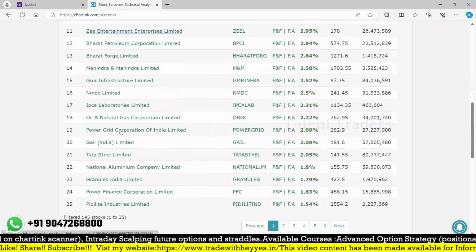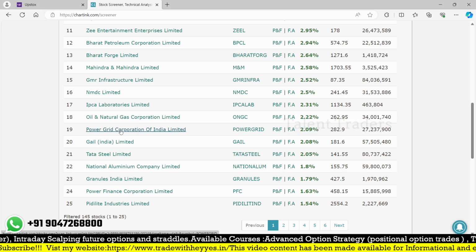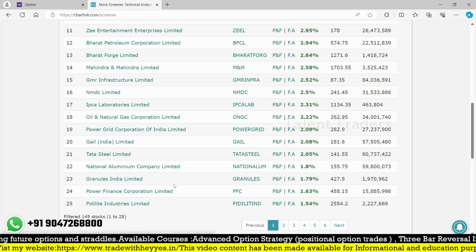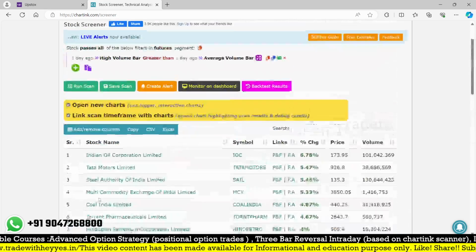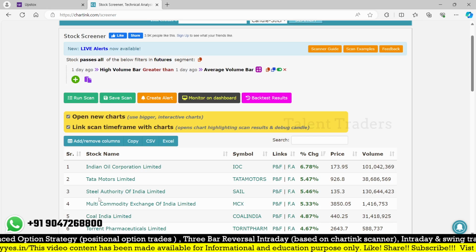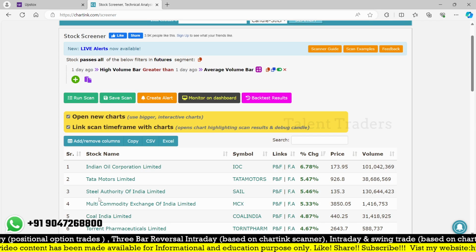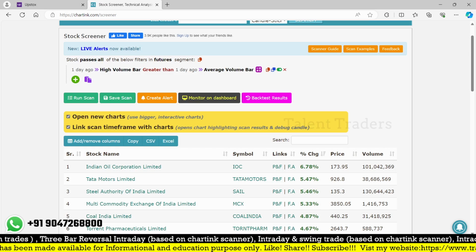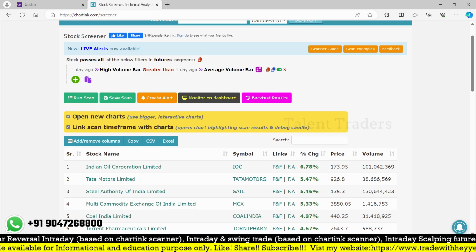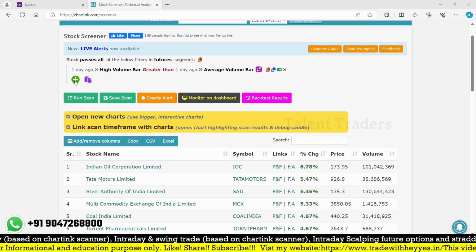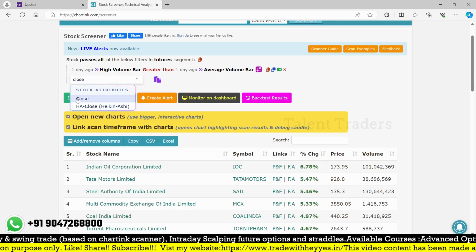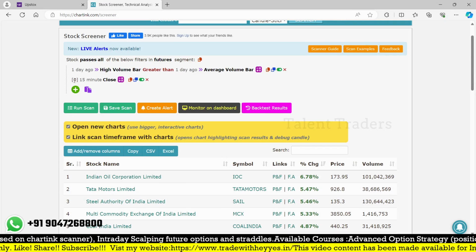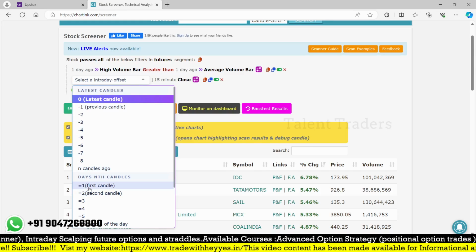These are all the stocks which happened yesterday, so we are not going to take those stocks directly. From this list of almost 145 stocks, we need to find today's opportunity. The opportunity I'm going to focus on is that the close should be greater than the closing price. I will try to create it on the first 15 minutes. Just the first 15 minutes is good enough.